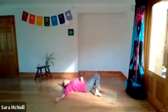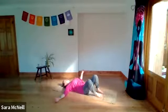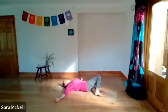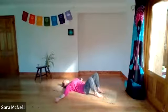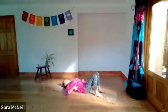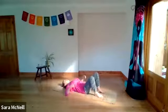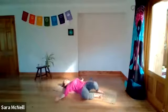And really keeping that firmness across the abdominal muscles at the same time. We can maybe increase that range of movement a little. So slowing it down as well to feel that control, so that the knees aren't flopping around, the movement's controlled all the way up and all the way over.